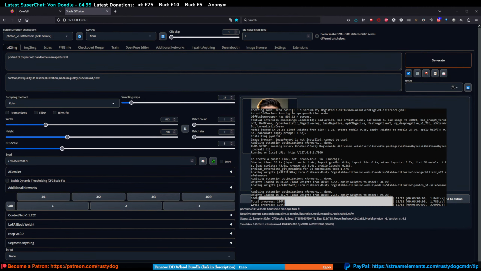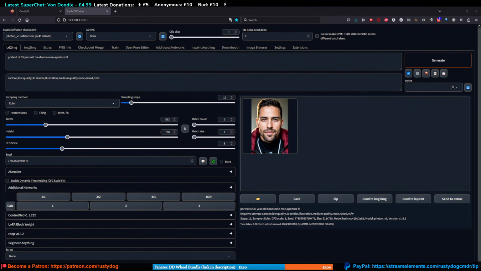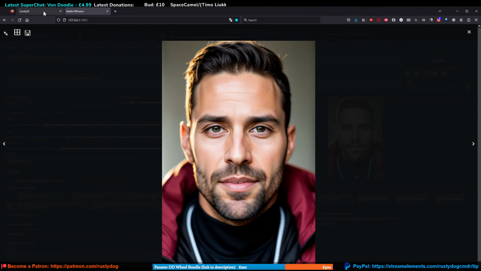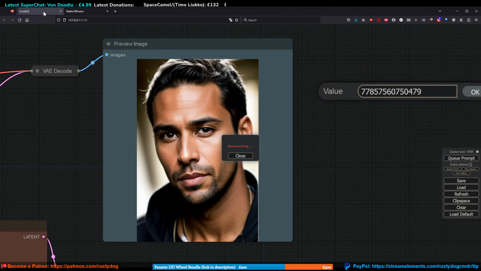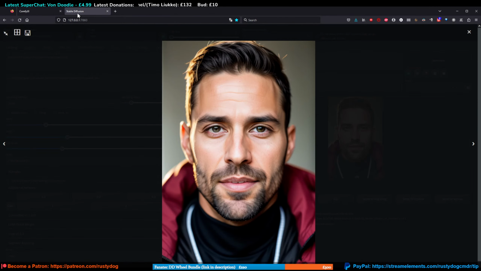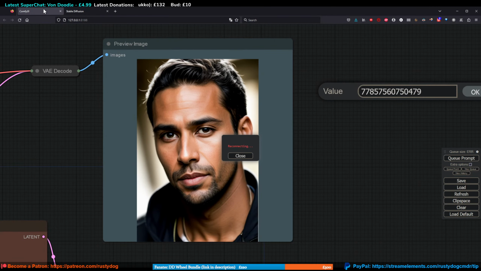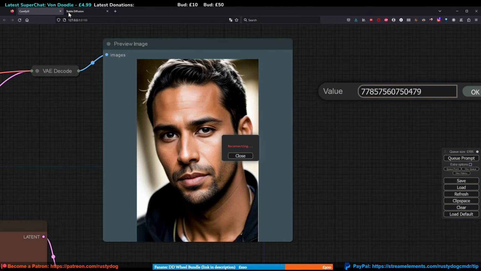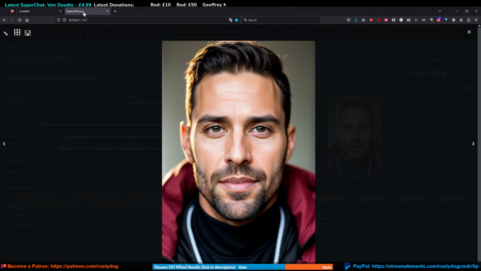All right, let's get rid of the window. Now, guys, all right, he's tanned here. Is this the same dude in different clothes? Is it the same guy?